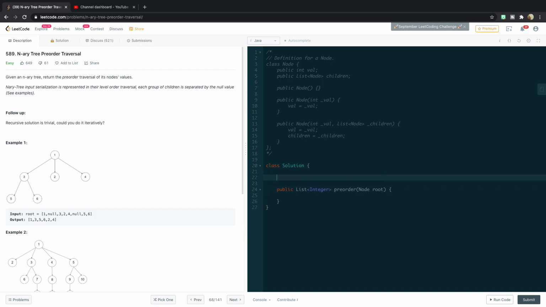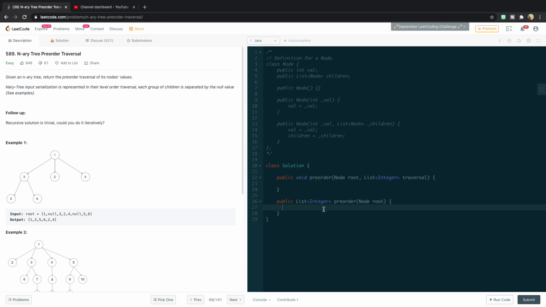So the way you do this is you create a void method pre-order. You overload the method and you say node root, and then you pass in the list of integers, traversal, like this.